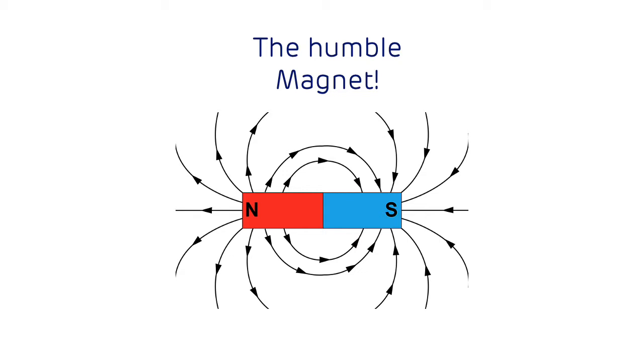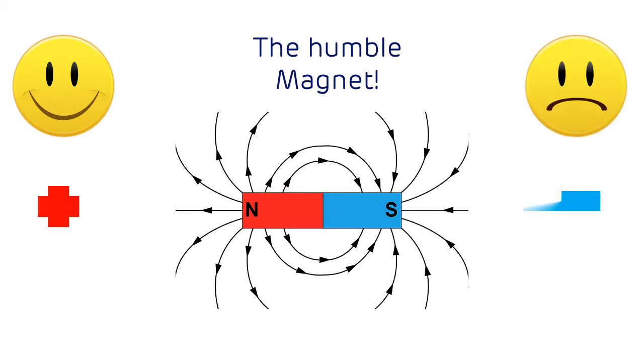We can see the magnetic field in this diagram. Notice that the arrows always go north to south and show the effect the field would have on the North Pole. You can also think of the poles as having 2 different charges, with the north being positive and the south negative.